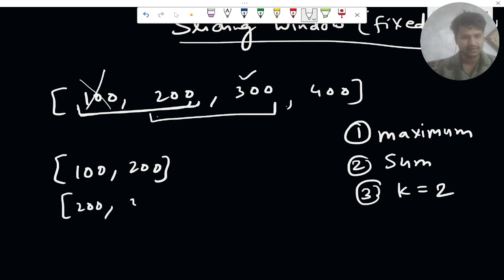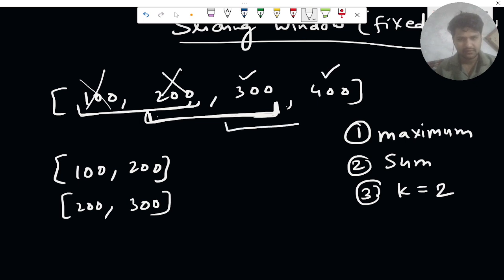Now this is your current window, we will call it the window. Now if you move one more, then you will lose this element and you will be able to add the next element.